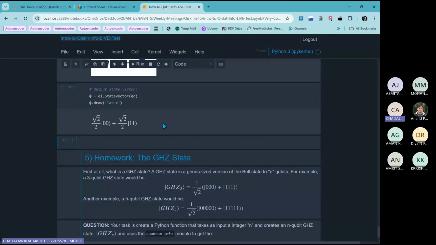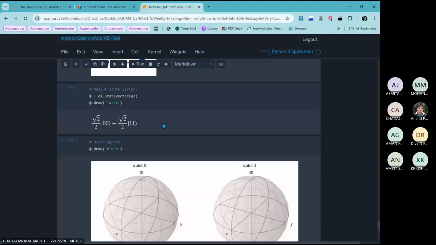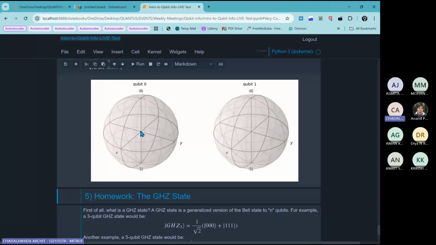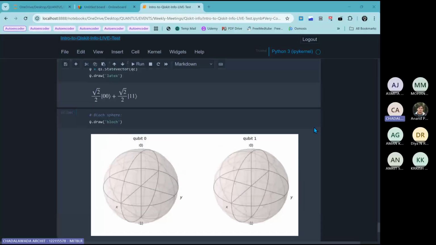Now next, what does it want? Bloch sphere. Can you tell me how to do that quickly? The same. We'll pass the state as the argument. Fine. Now, this is very interesting. Can anyone tell me what happened to the arrows over here? Why are there no arrows? Like before, if it's Hadamard, it'll be here, or there, or something. But why are there absolutely no arrows? Has Qiskit messed up, or is there something more fundamental over here?